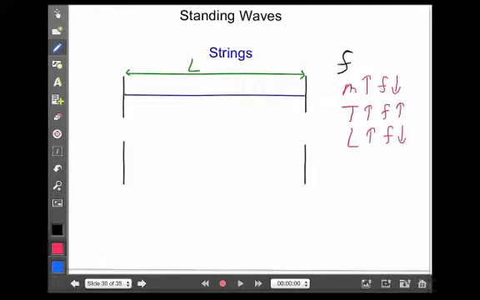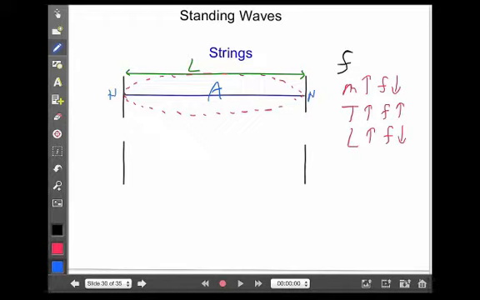Now again, when a standing wave occurs, when a string is vibrating, there are a number of different things that can happen in terms of how the string is actually going to look as it vibrates. Okay? And let's say that the length of the string is a fixed thing. Let's say the tension is fixed. Let's say the mass is fixed. In other words, everything's sort of fixed. When you pluck that string, sort of right in the middle, well, what it does is it makes that wave kind of oscillate around that equilibrium point. And again, we get these regions of nodes here on the end, and then one large antinode here in the middle.